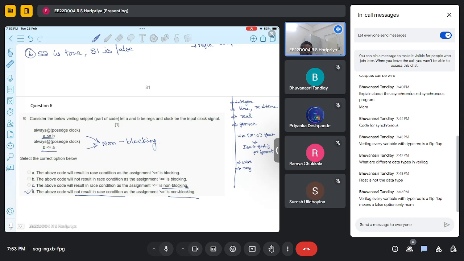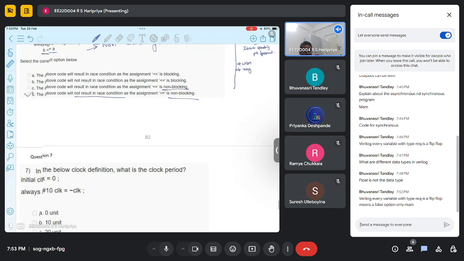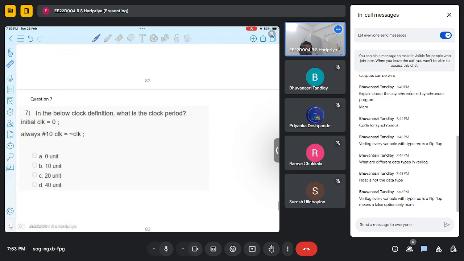The above code will not result in a race as the assignment is non-blocking. And the next question, in the above, what is the clock period? It is 0 initially for 10 units and 1 for 10 units. So this is the total period.